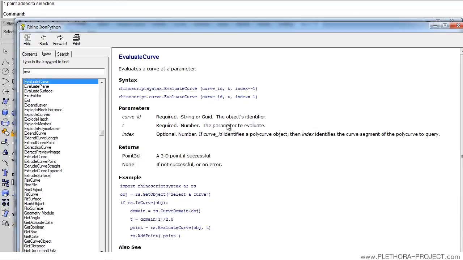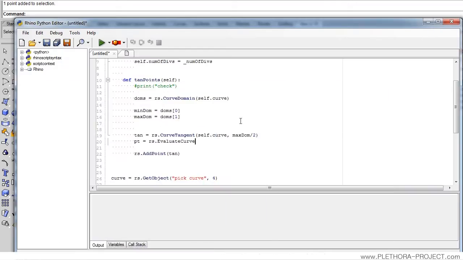But this one will return us the point, right? So what this function does is exactly the same as this one, I mean, it requires the same inputs, but instead of returning us the vector of tangent, it will return us the point, right? So let's evaluate those two simultaneously and see what is the difference.